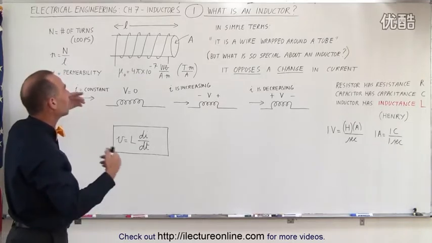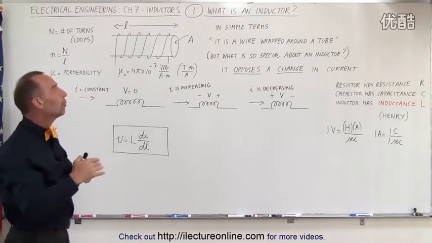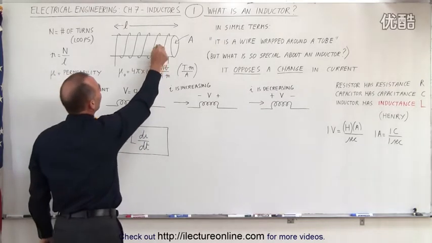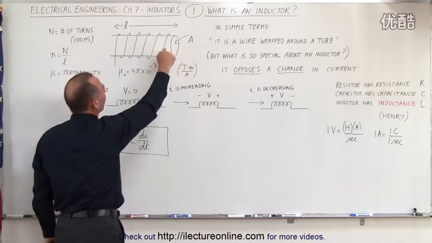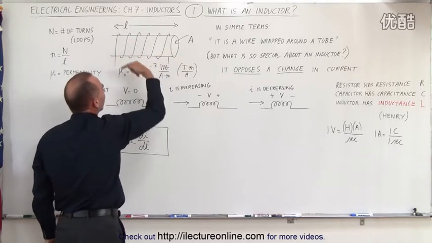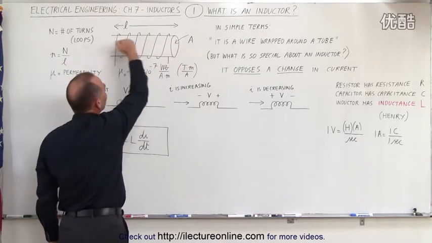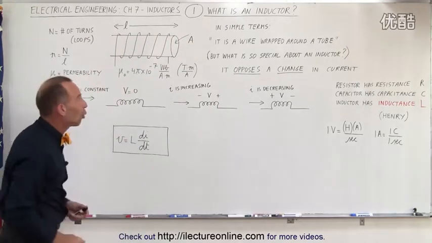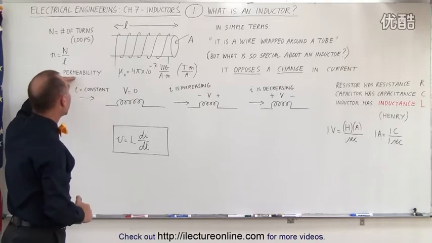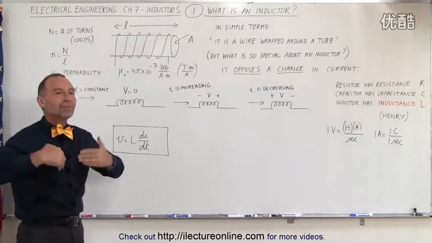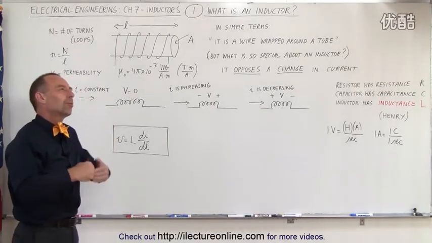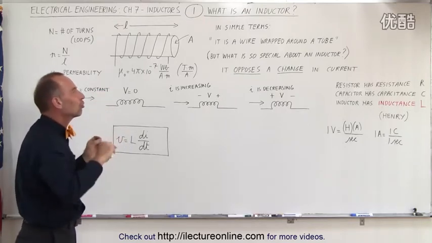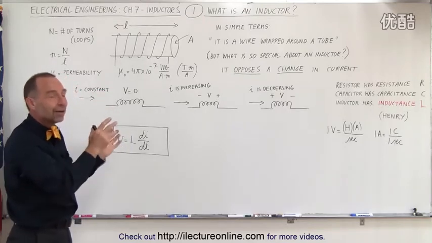Also, when we talk about inductors, we talk about what we call permeability. As we will see later, there's always a magnetic field around a wire that carries a current, and therefore, as we loop a wire around an inductor, there'll be a magnetic field inside the tube or inside the core. And the permeability is the ability of the magnetic field to exist inside that tube relative to what's there.